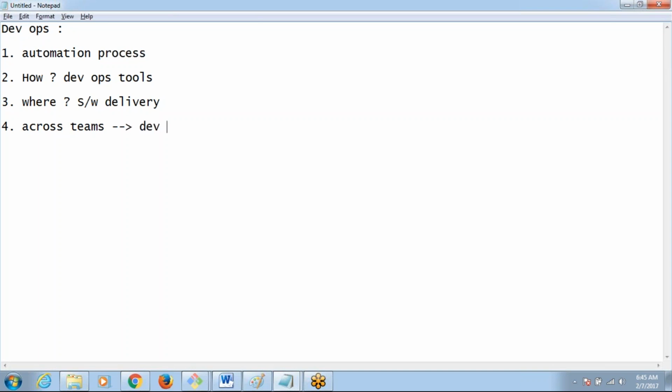So which are the basic teams in the IT industry? A development team, a testing team, and a support team, which can be production support or application support. You can say an infrastructure team maybe, or sysadmin team. Anything you can just call it, I would say, a support team. Do you agree with me, guys? So the software delivery should go across these teams. Is this point clear to you?